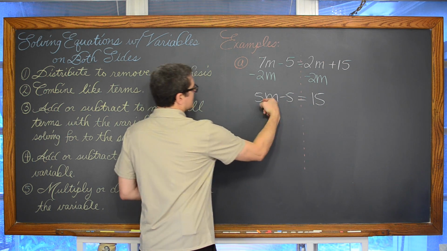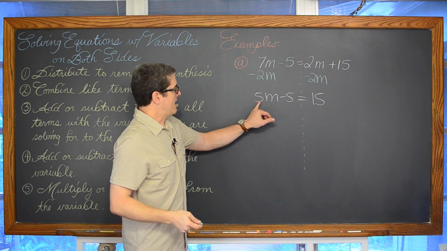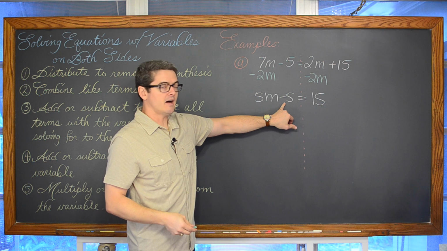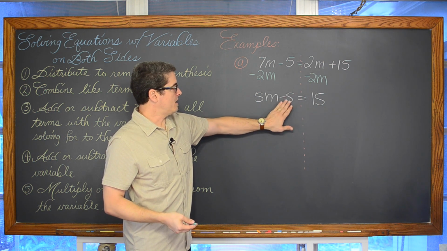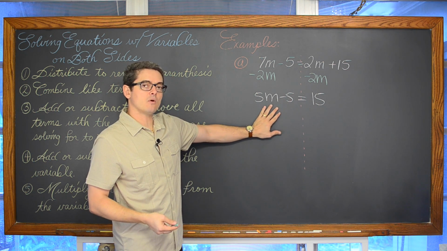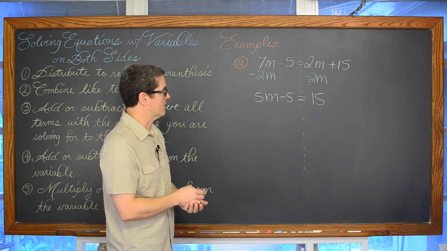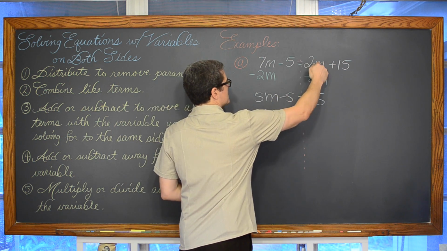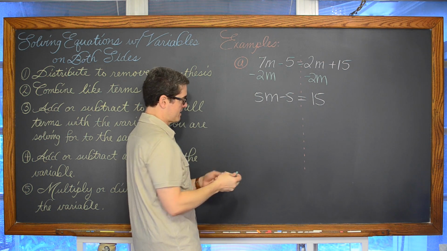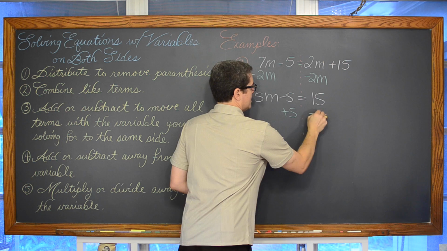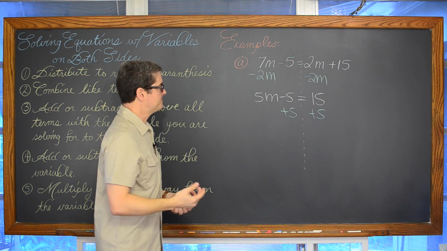So our variable is on the left-hand side of the equation. We have a multiplication of 5 with it and a subtraction of 5, or a negative 5. We want to undo that subtraction of 5 that's over here on the left-hand side with the variable we're trying to solve for by doing the inverse math operation. So just like we saw that positive 2m and we subtracted both sides by 2m, I'm going to see this negative 5 or the subtraction of 5, and I'm going to add 5 to both sides.